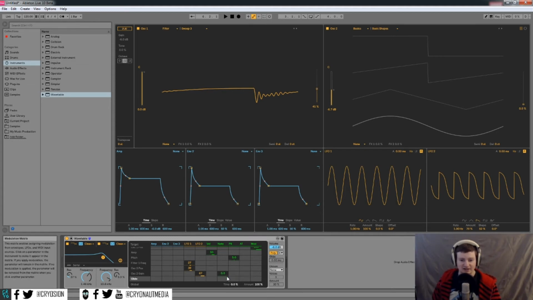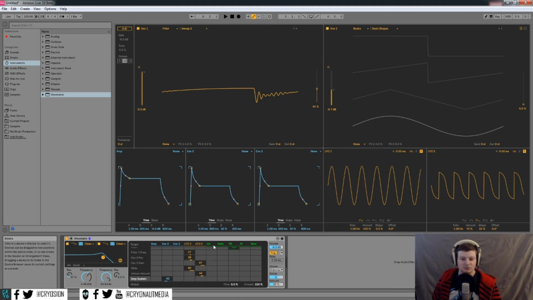So we have some glide. Maybe we can get some glide on an LFO. That should be interesting. We'll choose the shimmer. Okay, so you can't change the voices by modulation, but you can choose the amount. So you can see we have quite a few things already. We can get the sustain going. So you can just get a lot of different options.